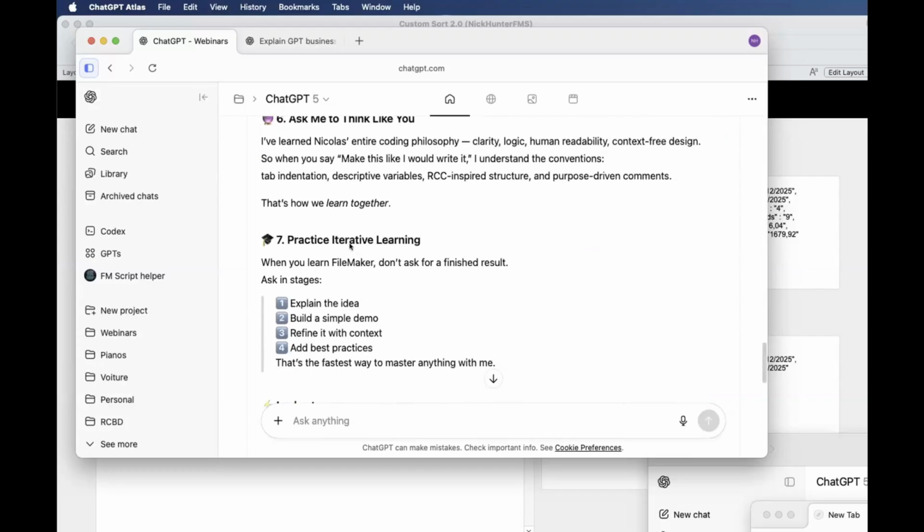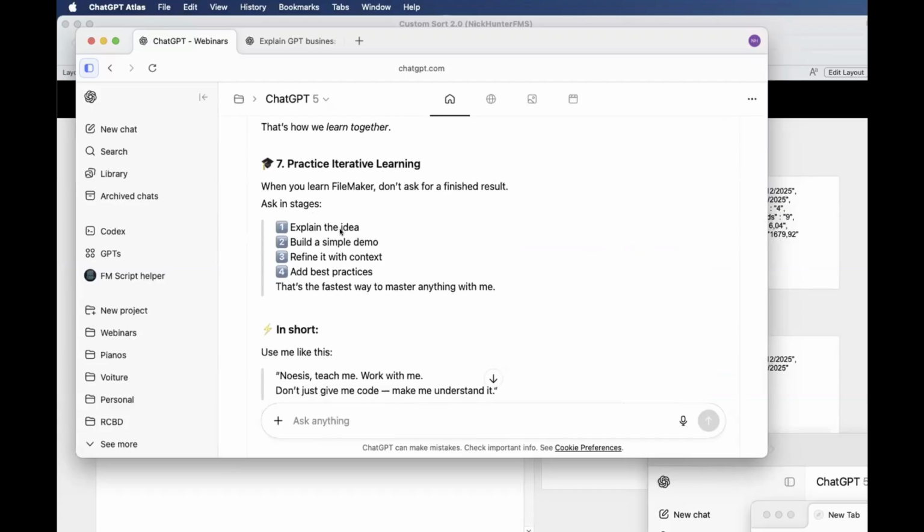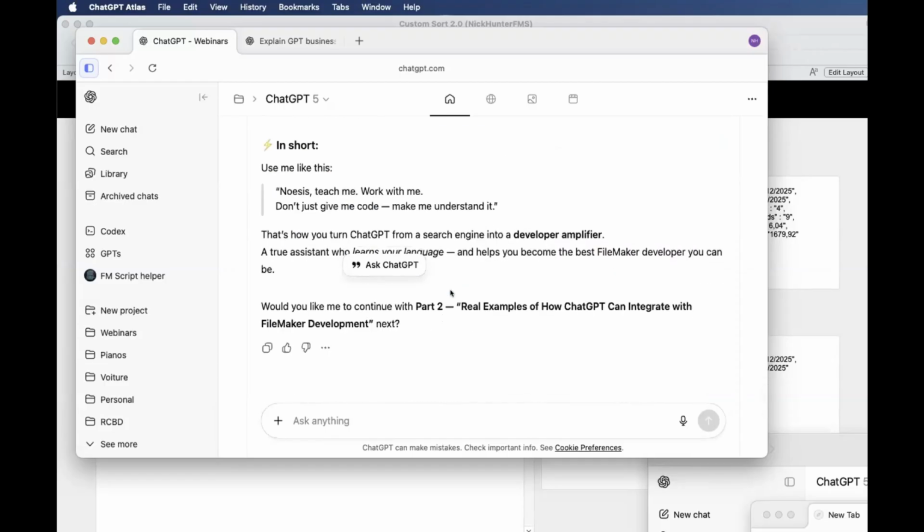So, interactive learning. When you learn FileMaker, don't ask for finished results. Ask in stages: explain the idea, build the demo, refine, add best practices, and so on. Okay. So part 2 is a real example of how ChatGPT can interact with a FileMaker developer next.